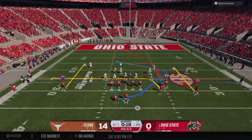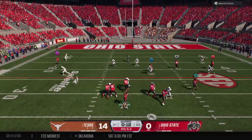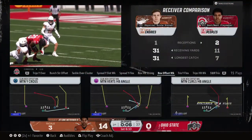The coach decides no field goal attempt. The offense is out there to go for it on 4th down. Back in motion now. Needs a completion here on 4th down. Flips it to the running back. Can he make the first down? Brought down, but it's past the line to gain.